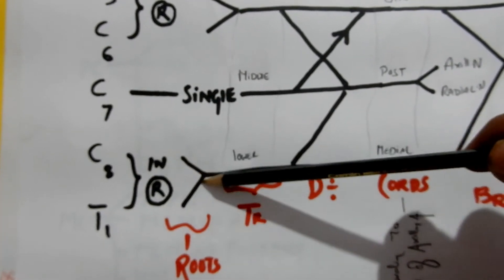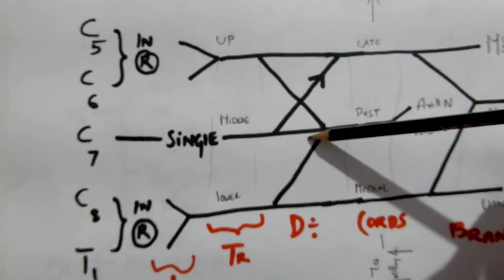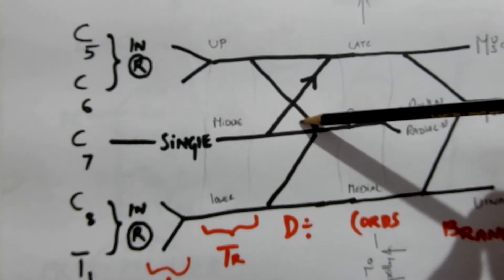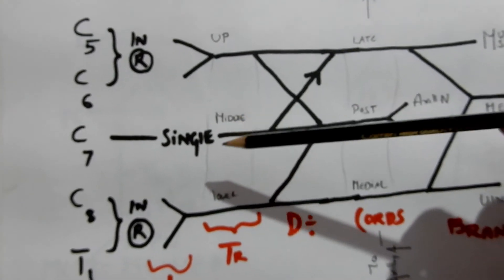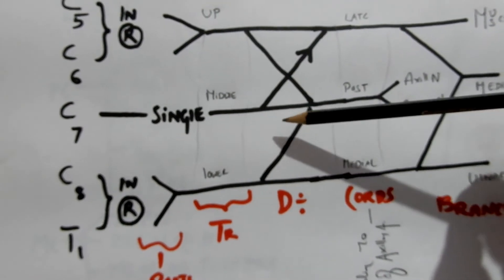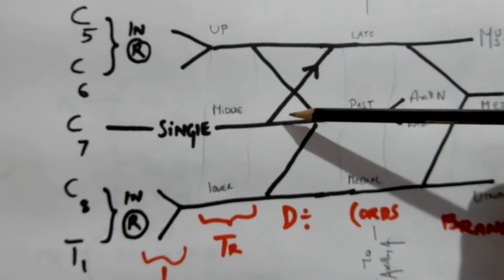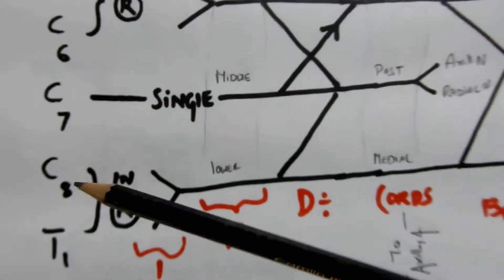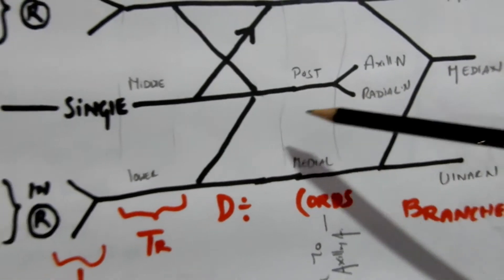What happens? C5 and C6 feel bad for me and help. Speaking anatomically, C5 and C6 give a branch to C7. In return, C7 returns a branch to C5 and C6. Same thing happens below: C8 and T1 give a branch to C7 but get nothing in return. C7, the single one, goes on to give two branches: auxiliary nerve and radial nerve. These are C7's direct branches.